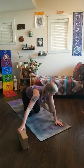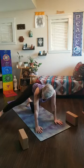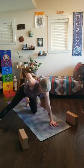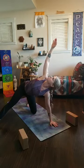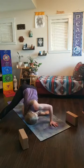We'll come into a twist here. On your inhale breath, take your right leg out to the right and press the outer edge of your right foot down. Pull your outer right hip back, left hand just slightly forward of your left shoulder. You can right underneath is fine. Inhale your right arm up to the sky, big open stretch. As you exhale, bend your left elbow to hover that right shoulder down to the mat.